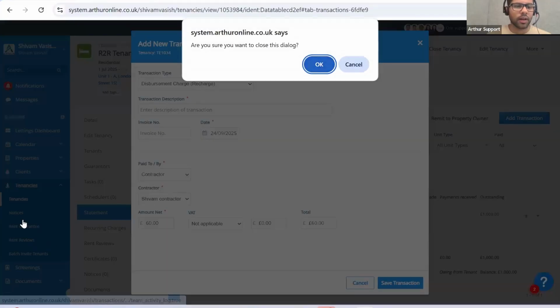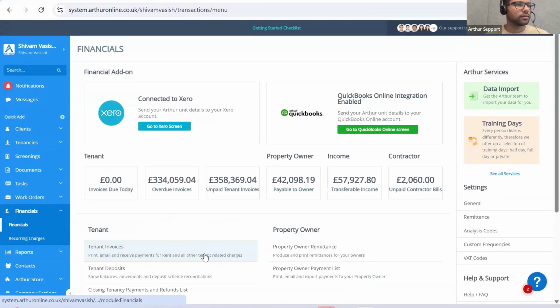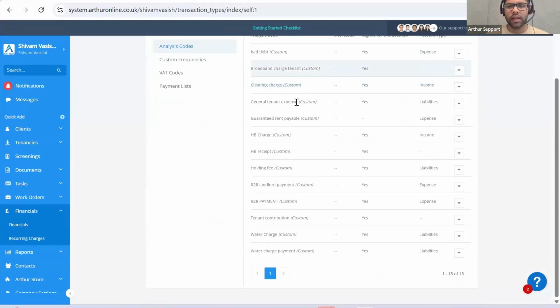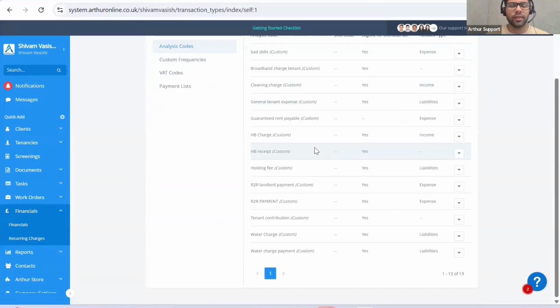If you do want to set up custom codes, you can do that as well from the financial screen, analysis codes. So if you don't want to use a generic code and you want further analysis, we can set up custom codes. You can have a different type of transaction type per expense, so that way you can track all your expense streams.